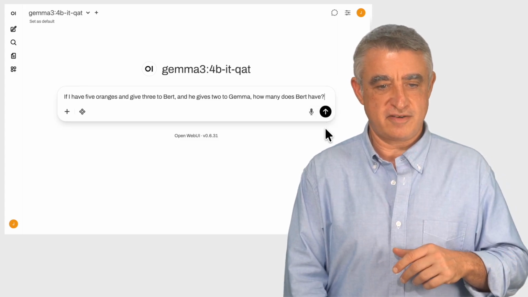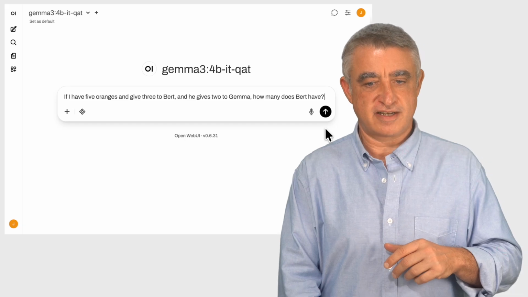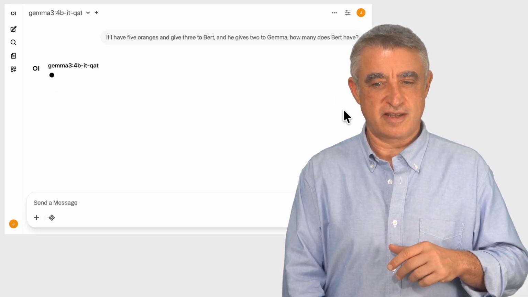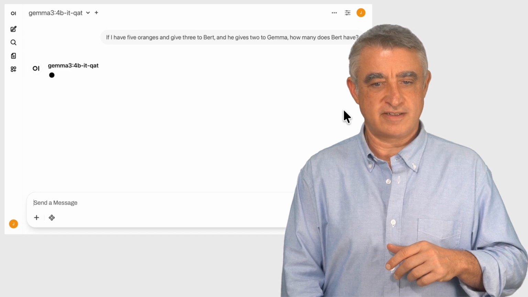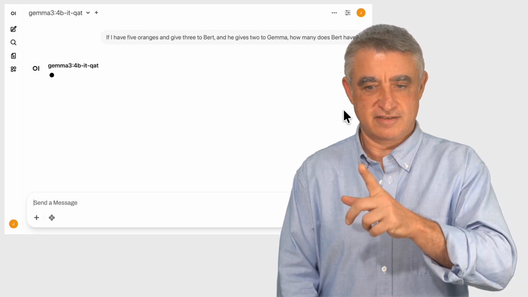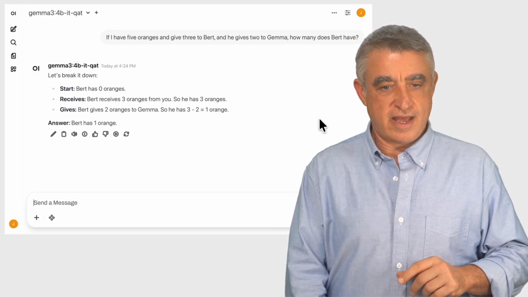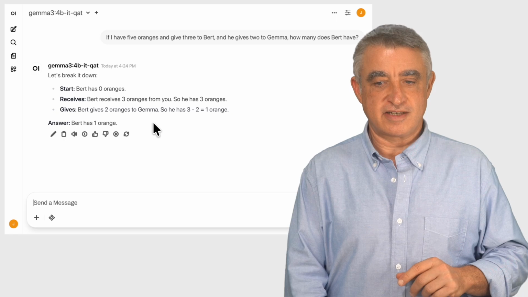If I have 5 oranges and give 3 to Bert and he gives 2 to Emma, how many does Bert have? So Bert has 1, right? Because he had 3 and he gave 2 away, so he has 1. And it's come up with the right answer.